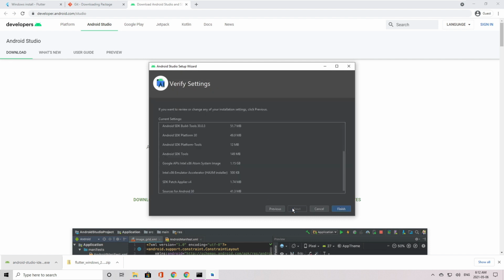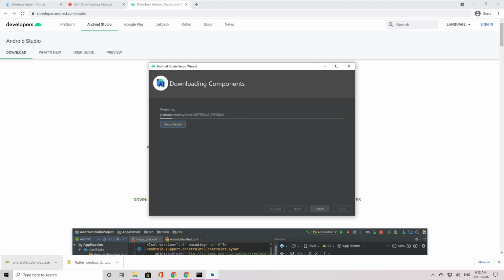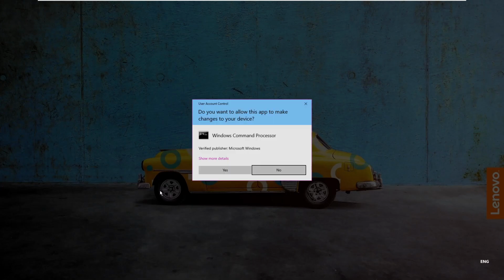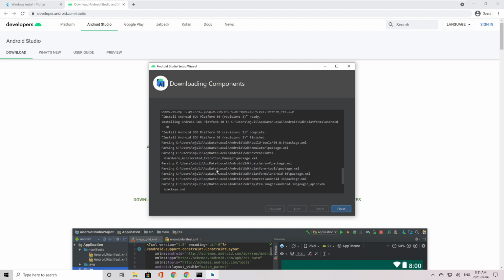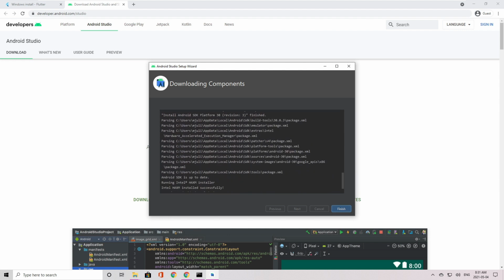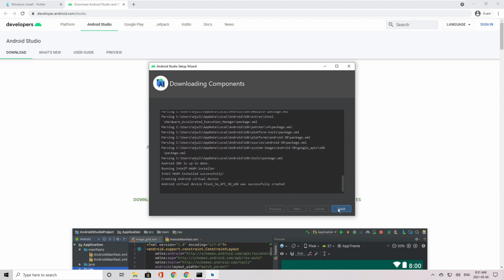Here, this is where we're actually installing the Android SDK. So click Finish to continue and wait for the installation to complete. A few moments later. Once you see that screen, that means you have installed Android Studio on your computer.